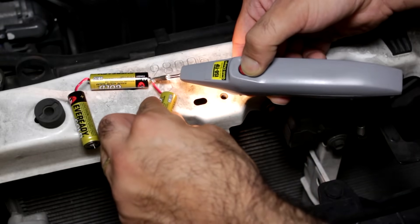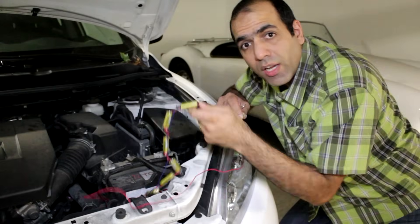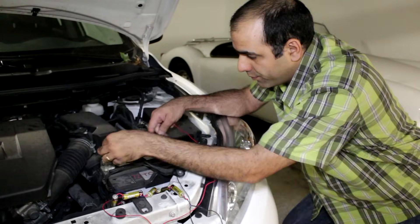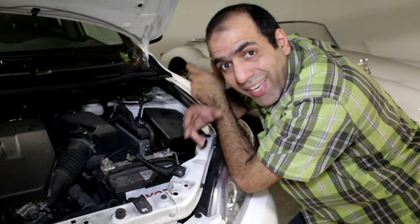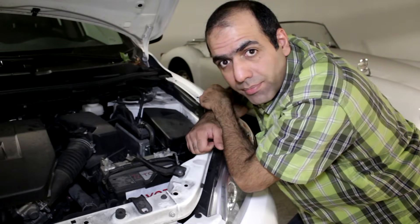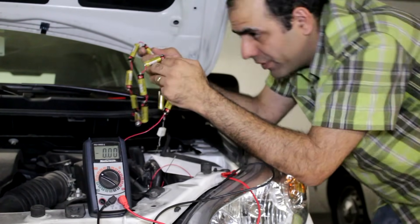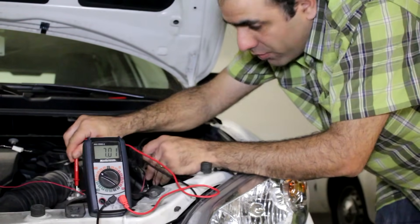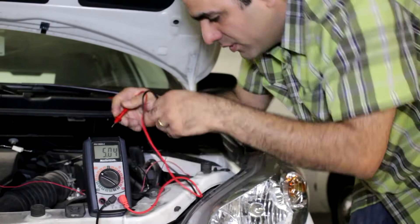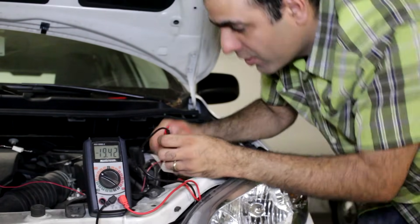You can solder the batteries together with wire — just don't heat them too much or they'll degrade. Let's charge the car battery with these. Remember, to charge the battery with another, you have to connect positive to positive and negative to negative, otherwise you will short the battery. Now I have a new set of batteries and a 1 ohm series resistor so I can measure the current through the batteries. The voltage of the car battery right now at no load is 11.7V and the voltage of my AA batteries is 19.4V. Let's connect them up.